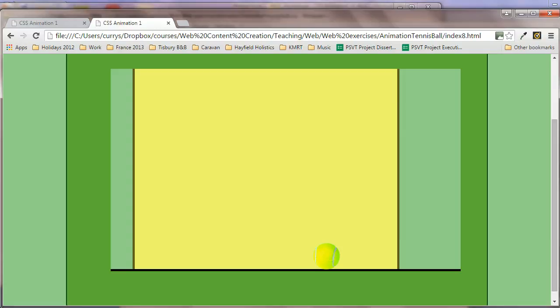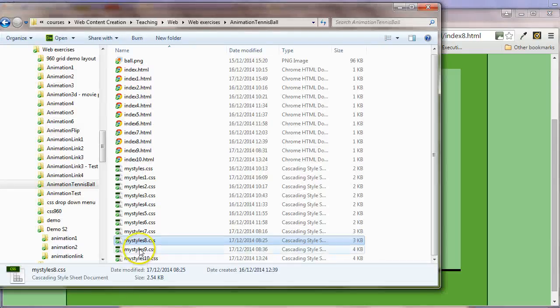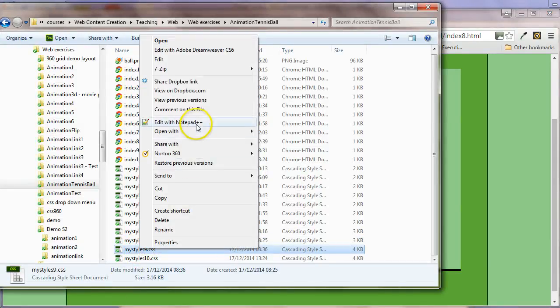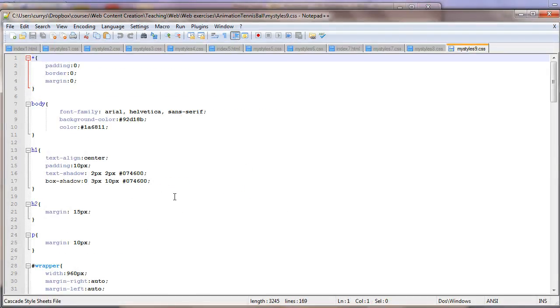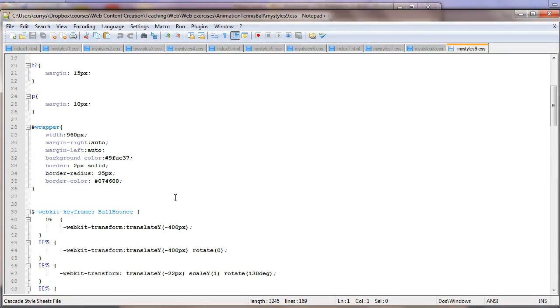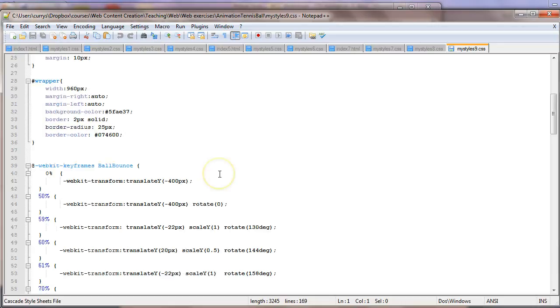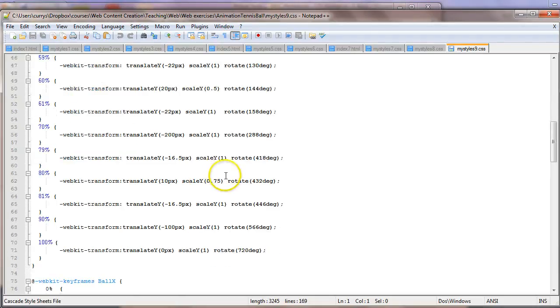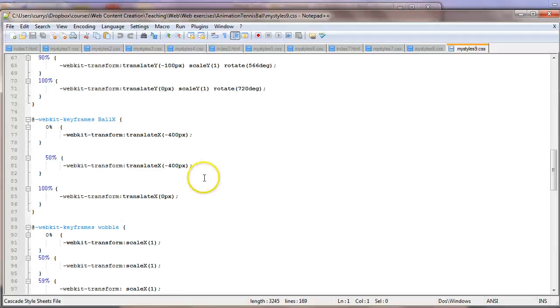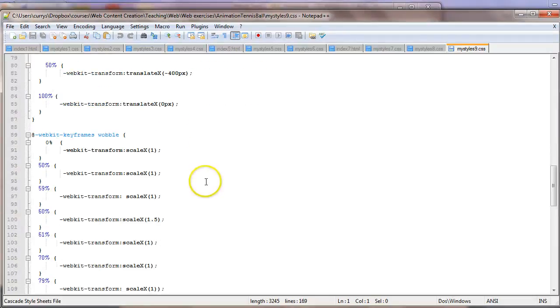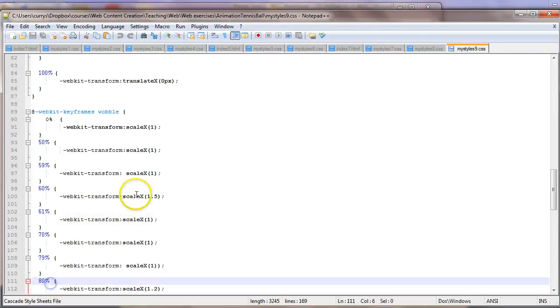So if I have a little look at how that's going to work, if I look at my style sheet, going down here, this is the ball bounce, that's the X transformation, and now I've got a new animation called wobble, and you can see that what I'm doing is at the bounce points, which are 60% and 80%, I'm increasing the X dimension of my ball.